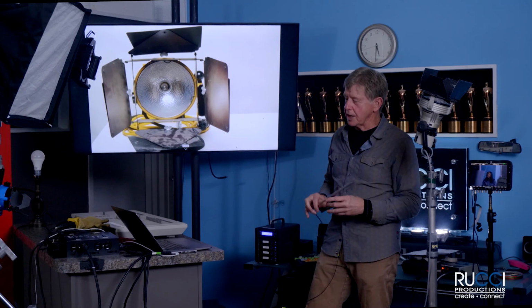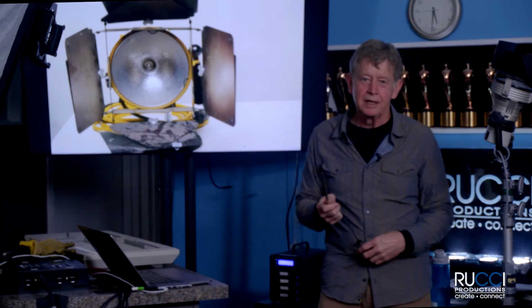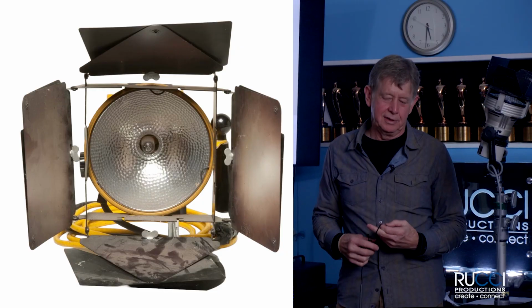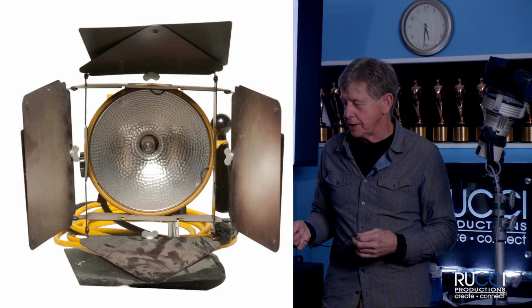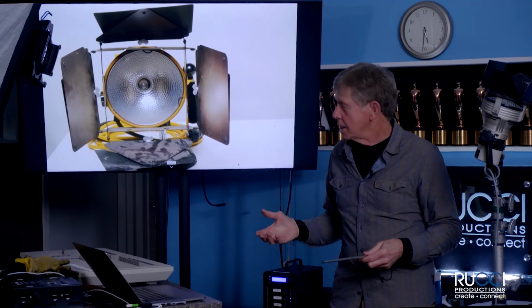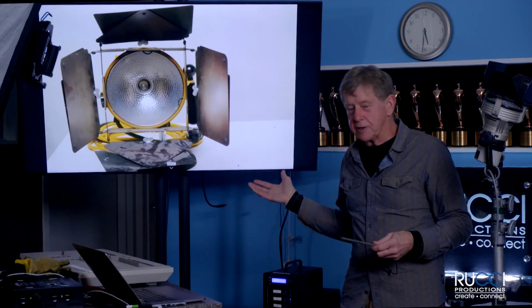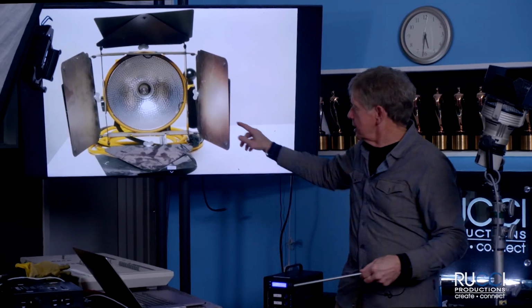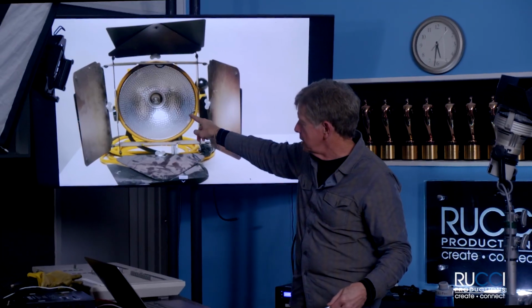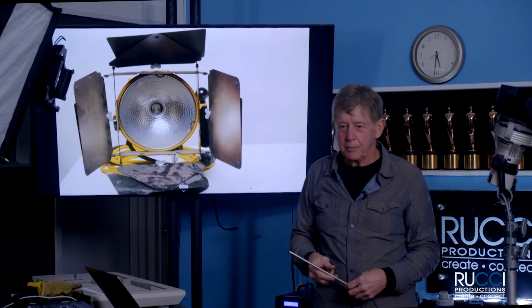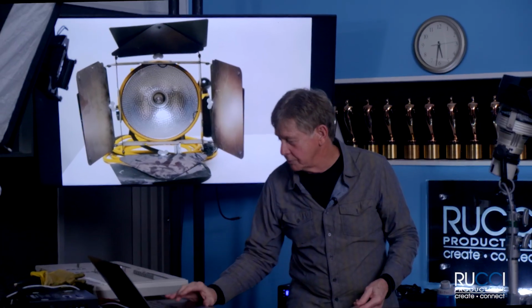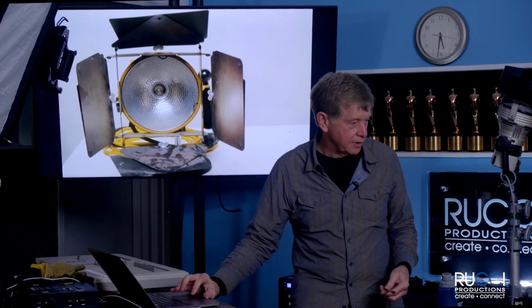All right, so this light is called a Lowel DP light. If you walked on a set with one of these now, people would go like, what is that? This was probably the first light, not this particular one, but one like this was probably the first light I owned. It's a very primitive, you could call, tungsten light. It doesn't have a lens in front of it. It just has a bare bulb, and the bare bulb shoots out a bunch of light. It puts out a lot of light, but it's not very pretty, and it's not very controllable.